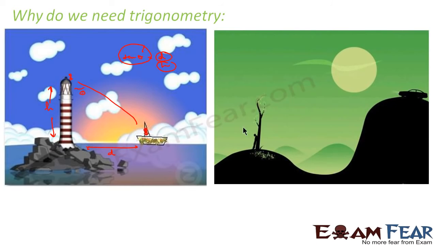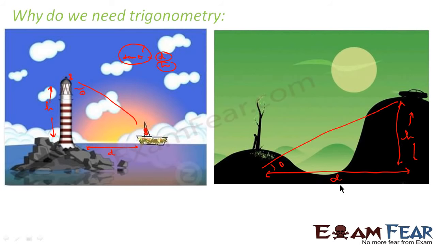Let's suppose you are again standing behind a tree and someone is trying to approach you in a car. You want to know how far the car is from you, this distance. You can easily know if you know the height of this place, because you stay in this area and you know pretty well the height of this small mountain. If you can see the car, you can find the angle just by looking at the car, and knowing the height of this mount, you can very well get the d.